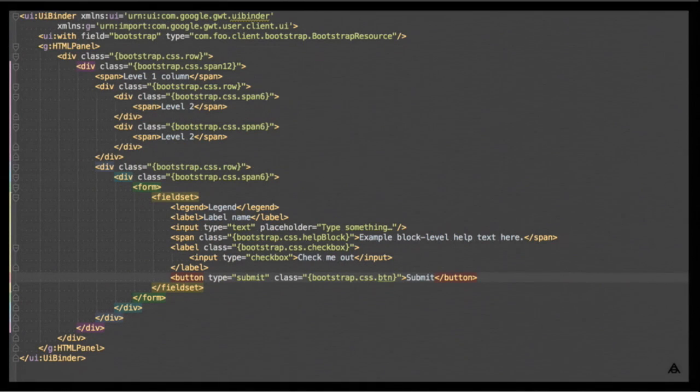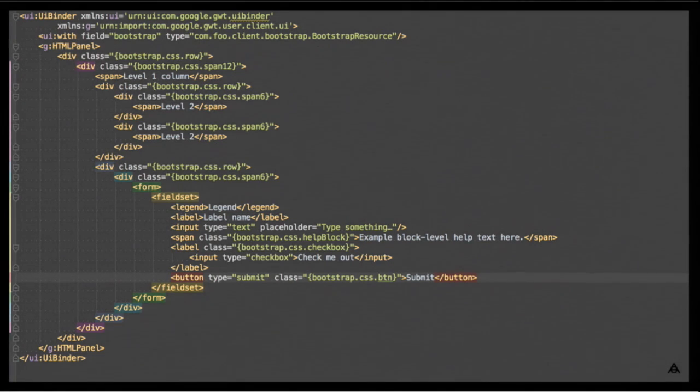And this is the same code, but using HTML directly. So instead of using the Bootstrap widgets, I just created a Bootstrap resource that includes the CSS of Bootstrap, and then I'm using the classes directly to do the layout. But what is the difference here?